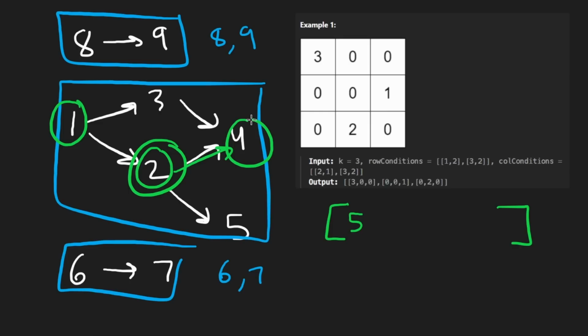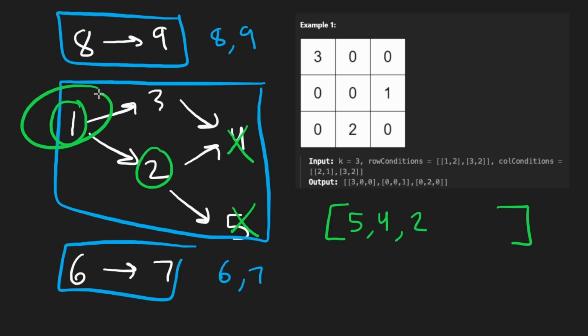So 4 is one of the descendants. Now I'm going to add 4 to it. And now that I've done both of its descendants, now I'm going to add 2 to the topological sort output. And then I'm going to pop back up to 1. And I haven't done all of 1's descendants yet, so now I'm going to go to 3, and then I'm going to do all of its descendants. Its descendants have already been visited, so I'm going to go back.